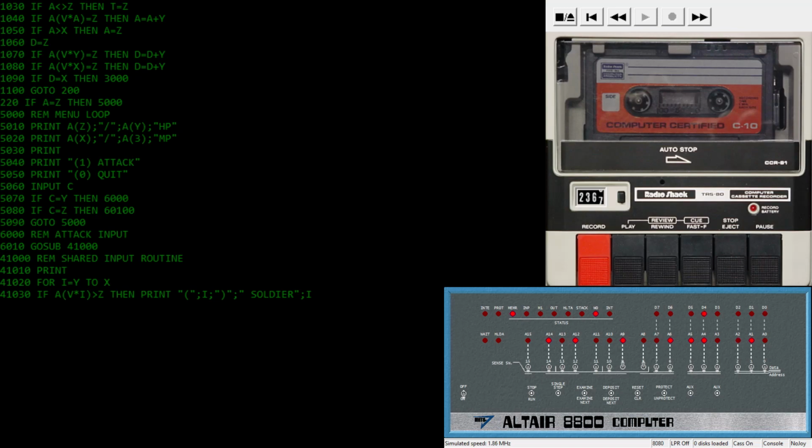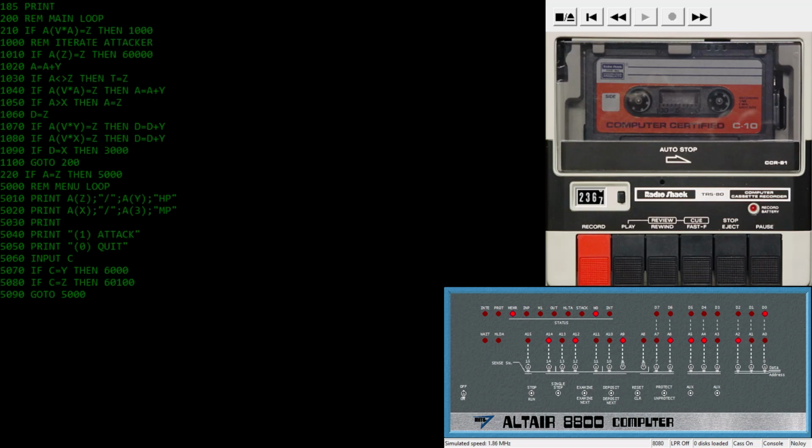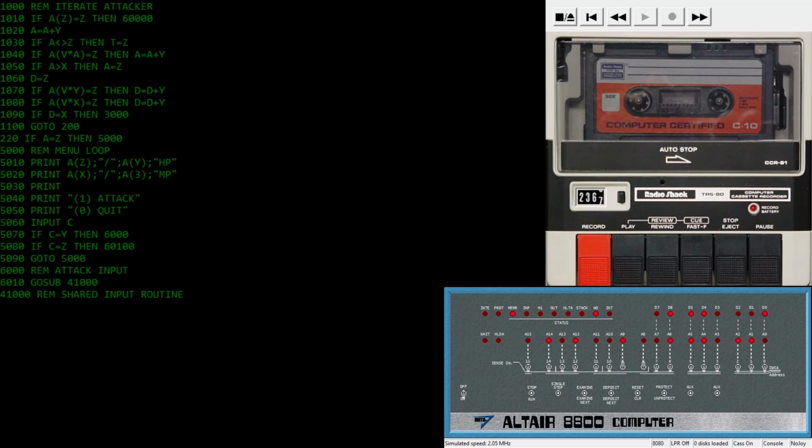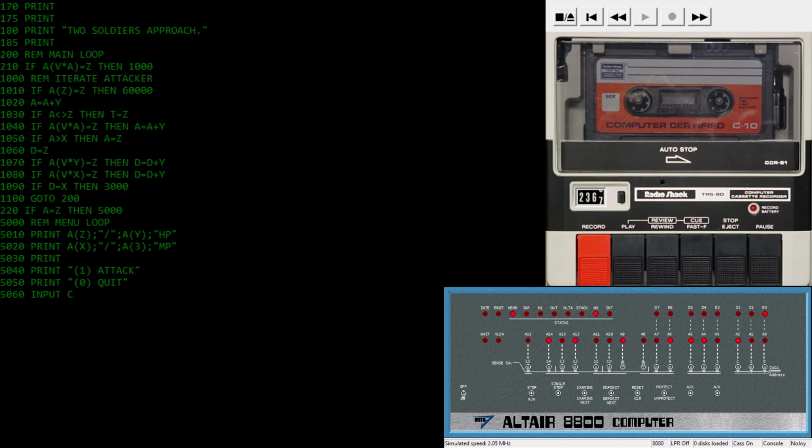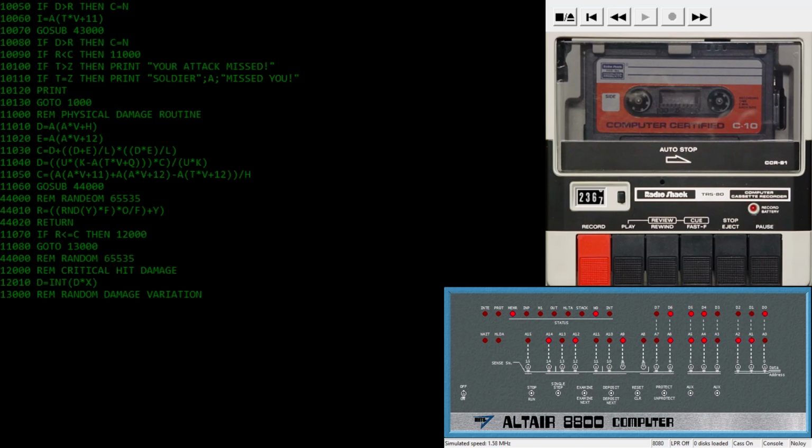Going back, we had our menu loop, first the attack iteration, then the menu loop.